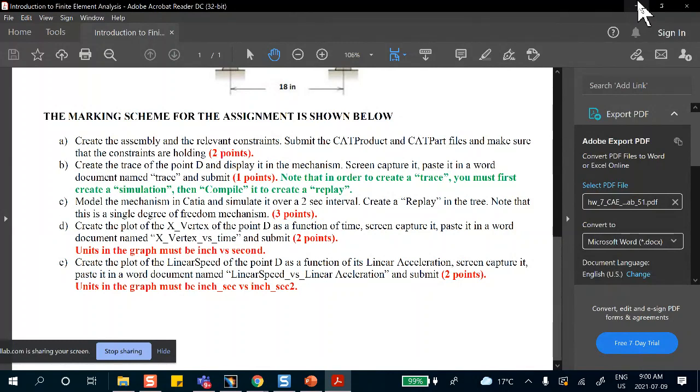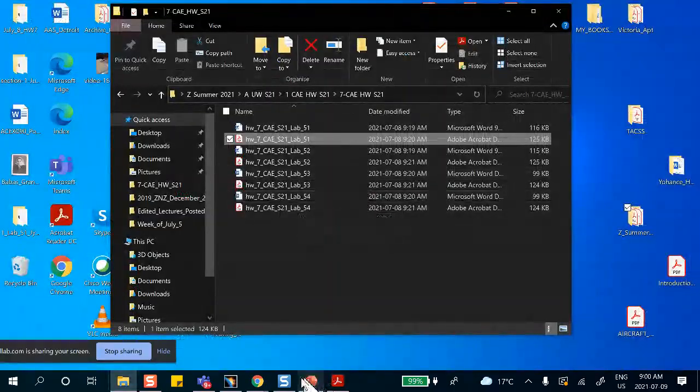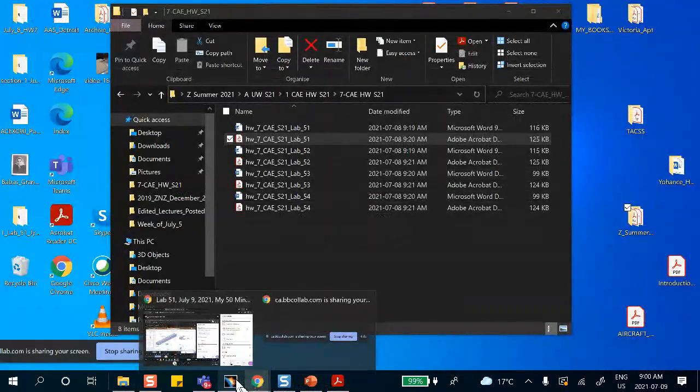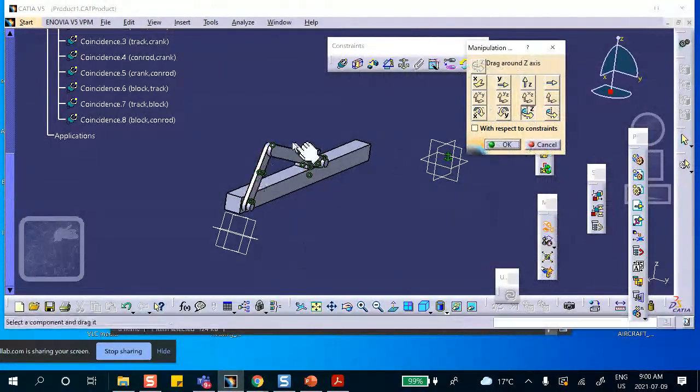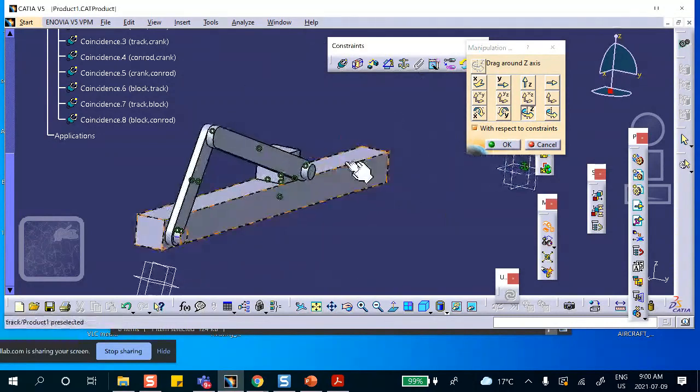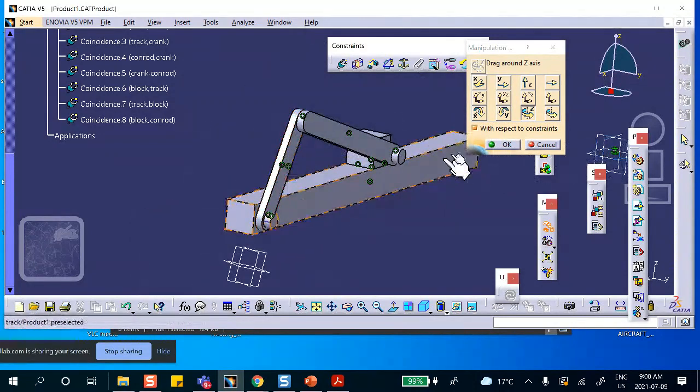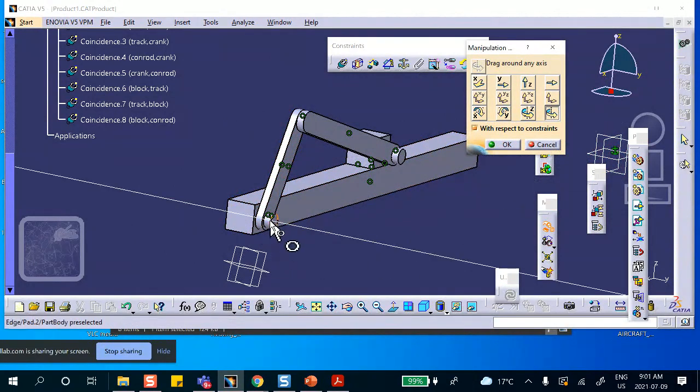Okay, now the other option of checking that is this, and this works in the majority of cases. You're going to say, okay, let's do this move again. Remember how I moved them apart? Check this box. In other words, hold the constraints in place. Check this box. And let's rotate the crank about this axis. So here is arbitrary rotation about this axis.